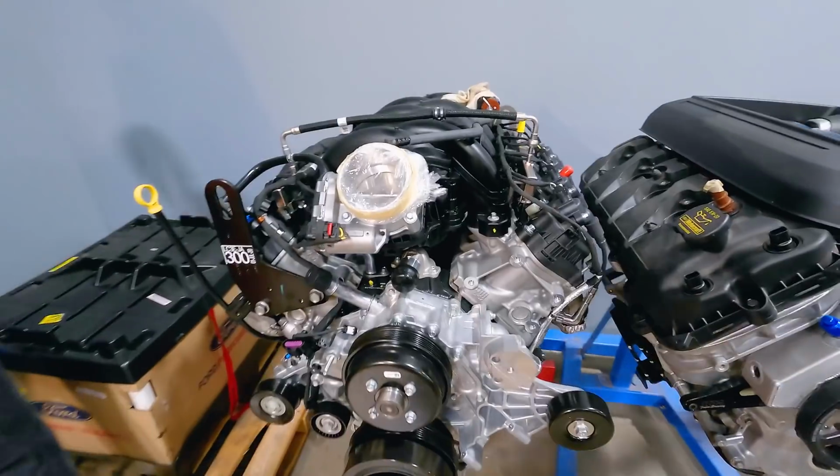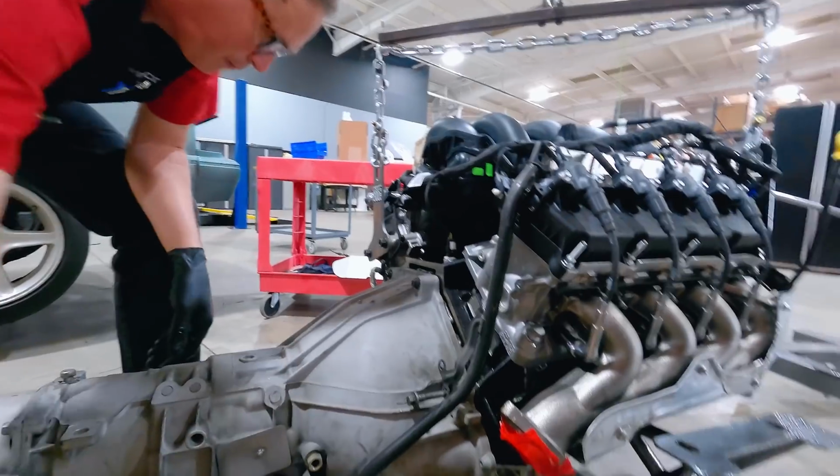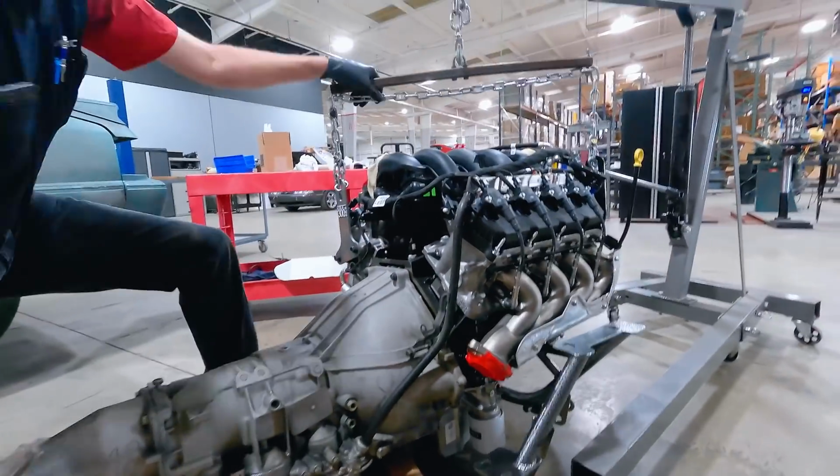We removed the factory K-member and factory suspension, as well as prepared the Godzilla aftermarket K-member and the 4R70W transmission. So that's what we're gonna be doing today. We're gonna be lowering the car down onto the engine, K-member, and transmission assembly.